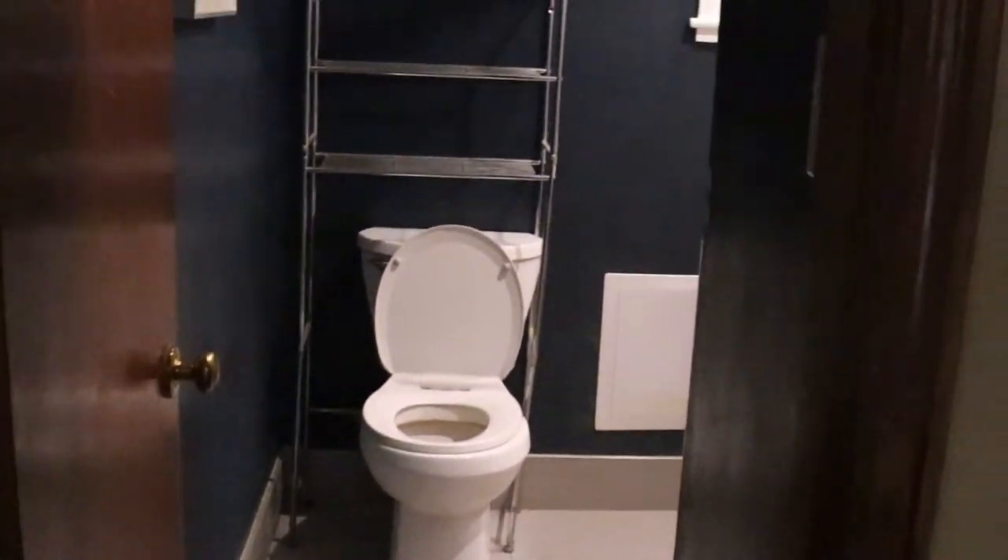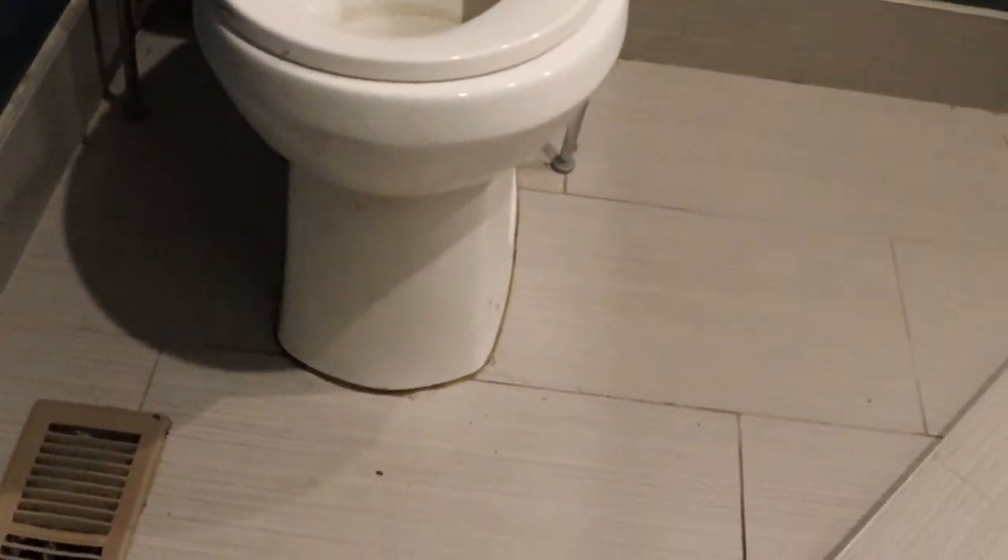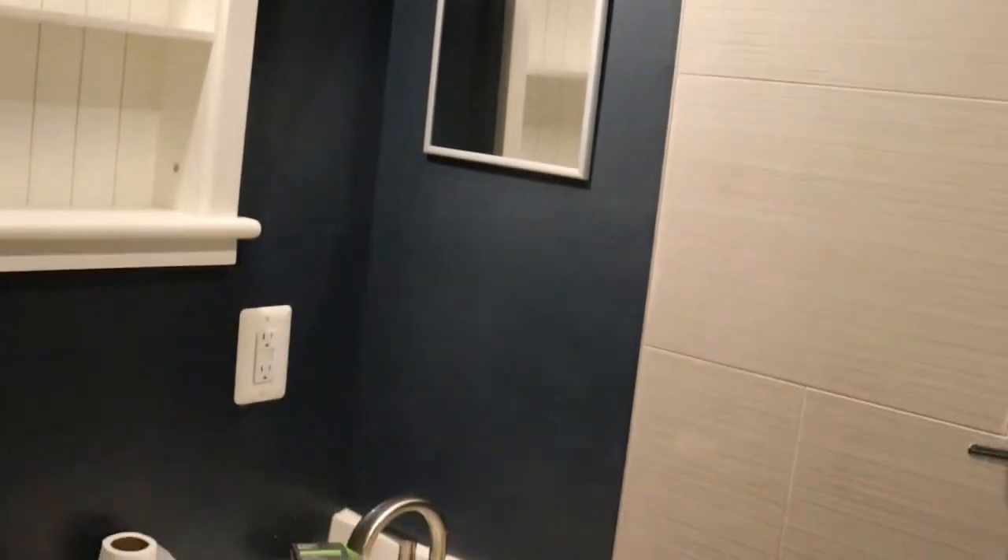Here is the master closet. Not big, but it's a small house, so let me take what we can get. Into the master bath. The toilet looks okay, so we'll keep it. The color is too dark in here, so we're going to brighten up the bathroom by using a lighter color. They used some good tile in this bathroom, so we'll just clean the grout or re-grout it — just make it look fresh. Definitely re-grout around the base of the toilet. We're definitely going to put a nicer mirror there.